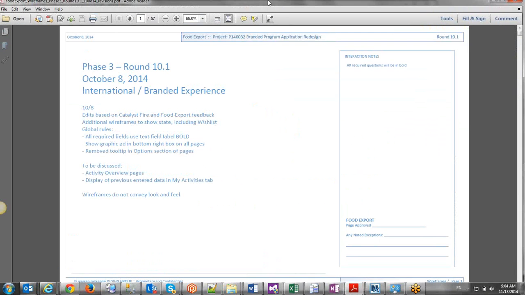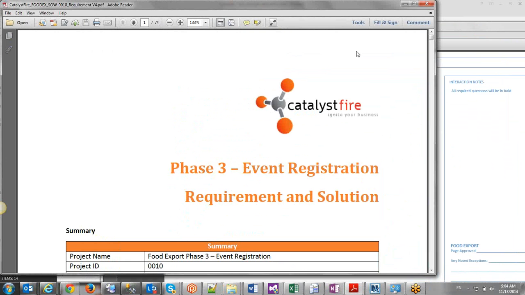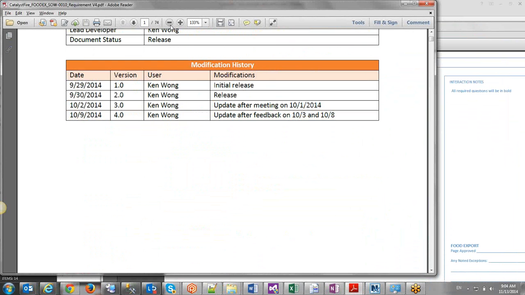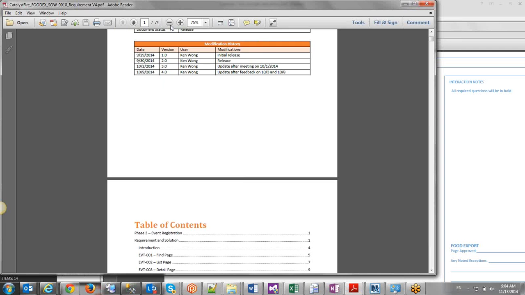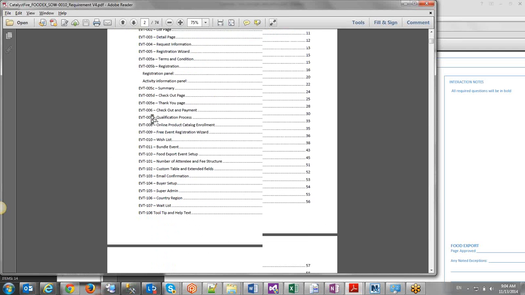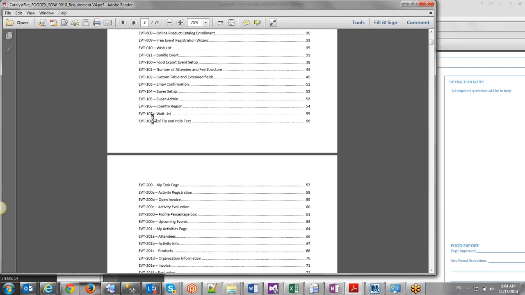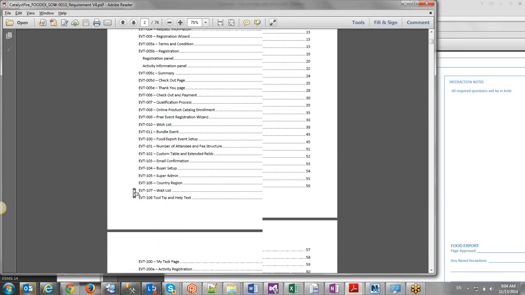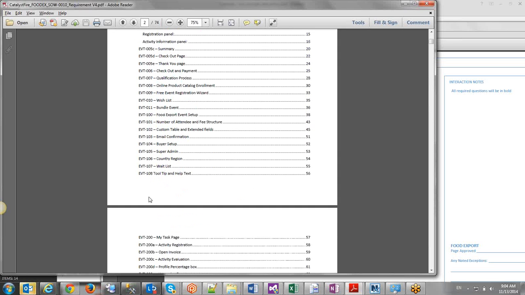The requirement document is huge, so you can see the table of contents is grouped by the requirement number, like EVT 001, 002, 003, and so on, covering all these different processes. In general, all the requirements from 001 up to smaller than 200, most of them are cycle 1A.